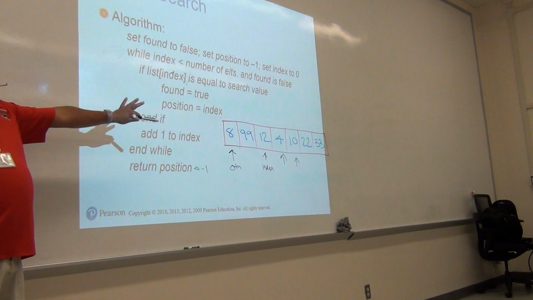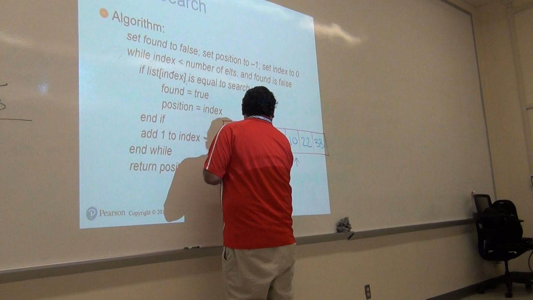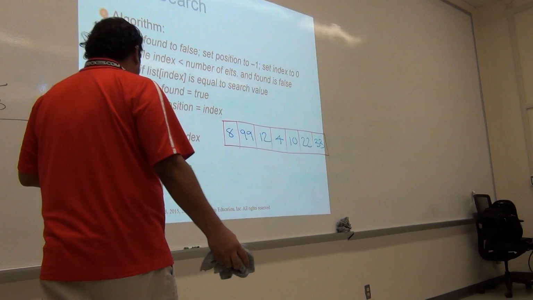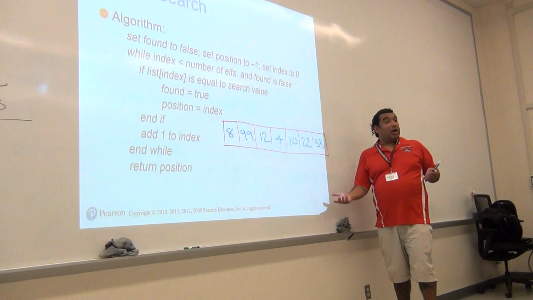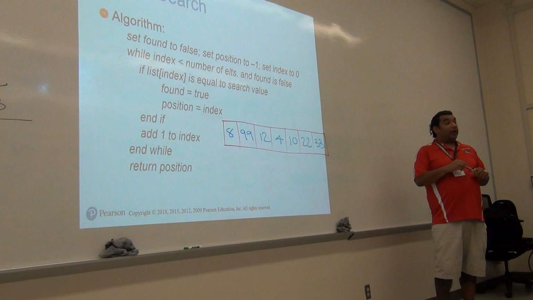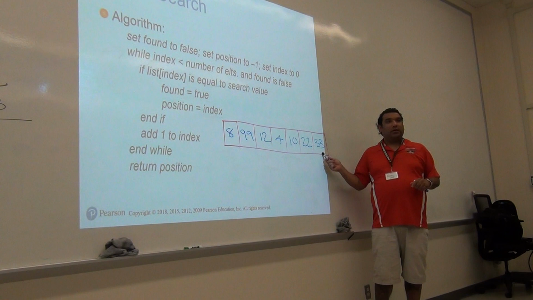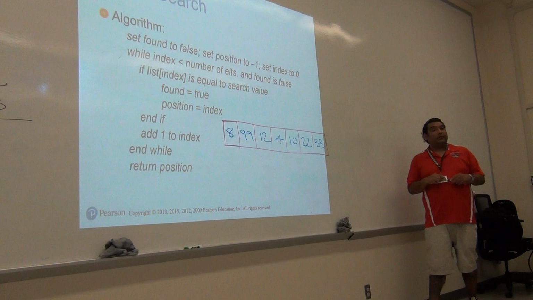Any questions about our linear search? Everybody's good with linear search. Worst case scenario, how many elements am I searching? Given n elements, I search n times. Best case scenario, one. Best case scenario, it was in the very first container. Worst case scenario was at the end or not found. And so on the average case, n over 2. Cool.